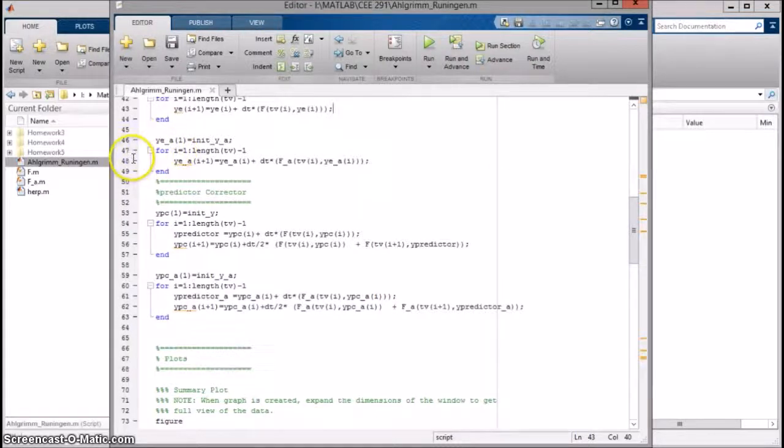Then, using the code provided, we created the predictor corrector curve. Again, we put in the initial condition, used a for loop to show that we want this to run a certain number of times, and we plugged into the code our TV vector, our dt, and this f function, which appeared once again.